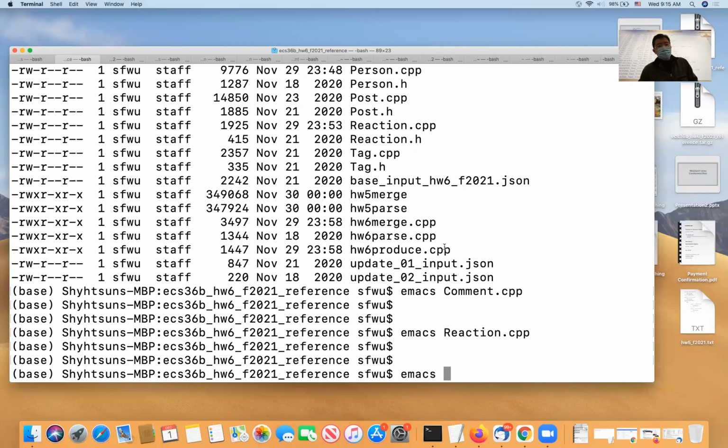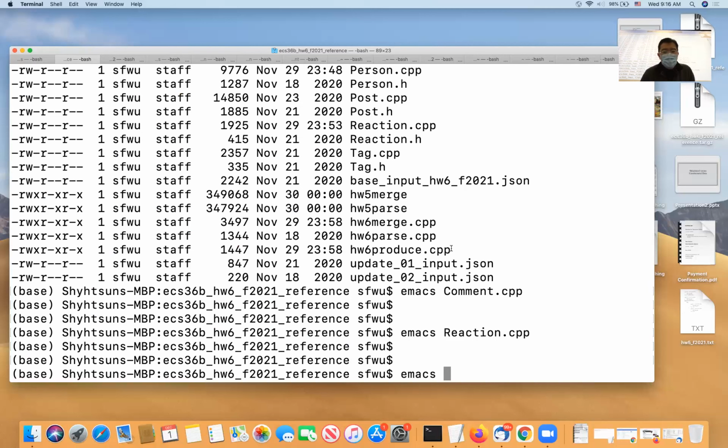HW6 produce essentially takes a JSON object to a C++ object, and then reproduces from that C++ object, so the output should be equivalent to the input. That's HW6 produce. HW6 merge puts two JSON objects together.